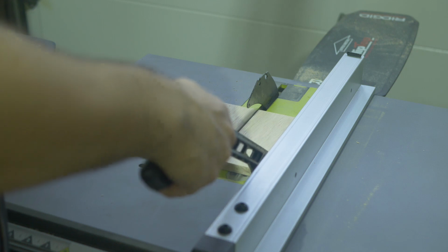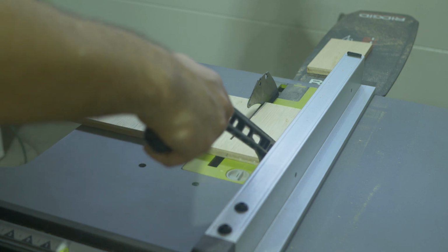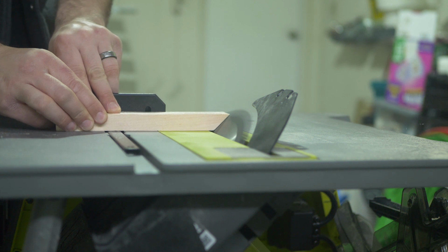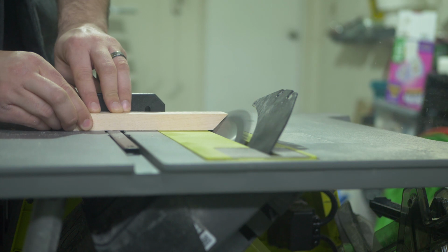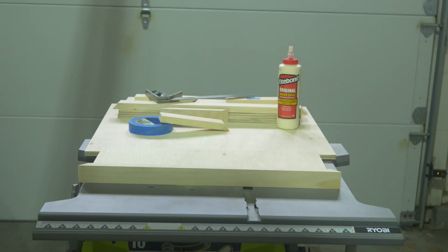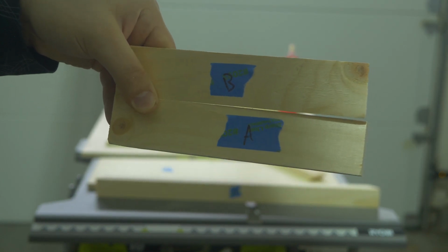Here I'm cutting the plywood down to the final 20 inches of width. I was really trying to take my time on this mitered corner and creep up to the line versus just getting it in one pass. Just trying to stay organized, I went through each piece and either put an A or a B so I knew which piece went with which shelf. It was actually very helpful in the end.